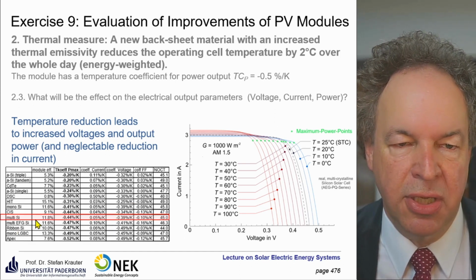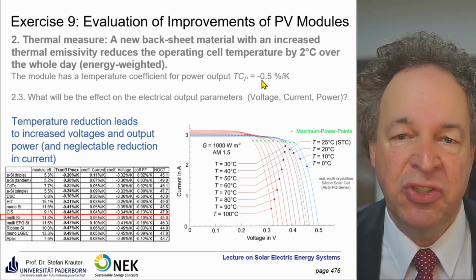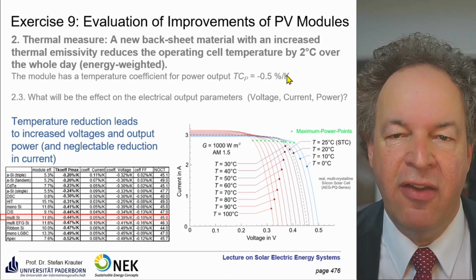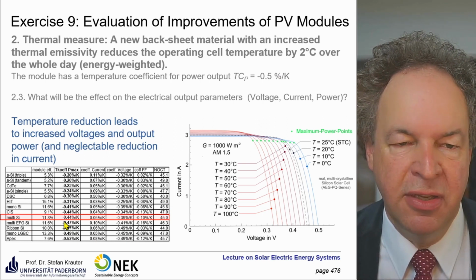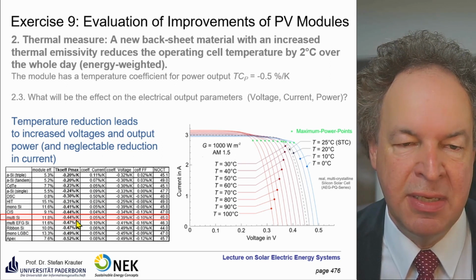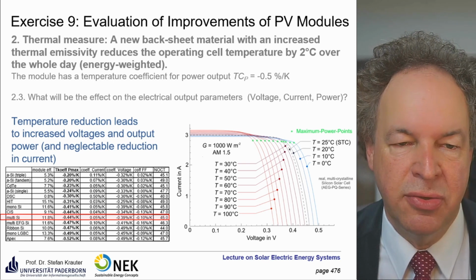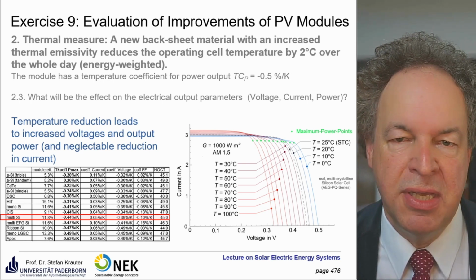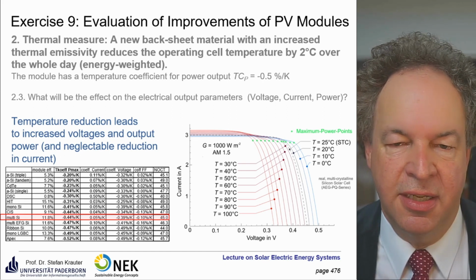You can see this here also, the temperature coefficient. We have a relatively high temperature coefficient of minus 0.5% per Kelvin. Here you see some other material. This is typically for multicrystalline silicon, 0.44% per Kelvin. It depends on the manufacturer and the exact process parameters you have. So minus 0.5% per Kelvin is on the safe side here.